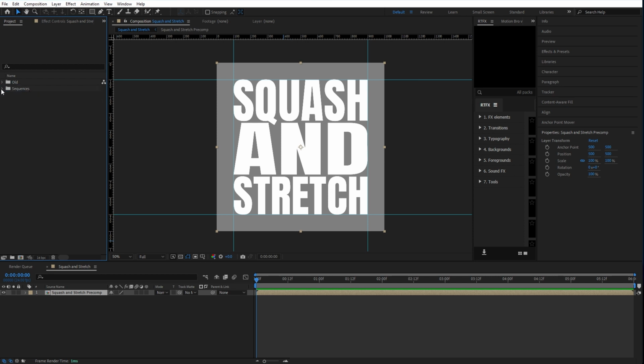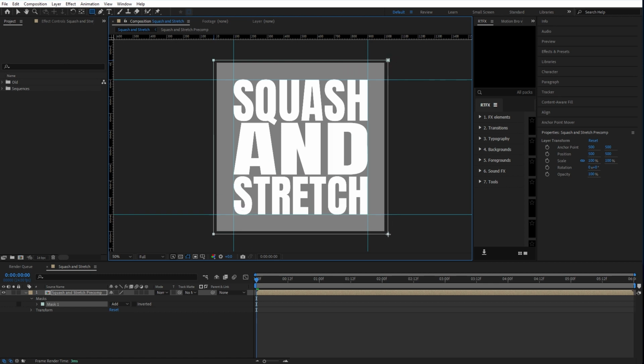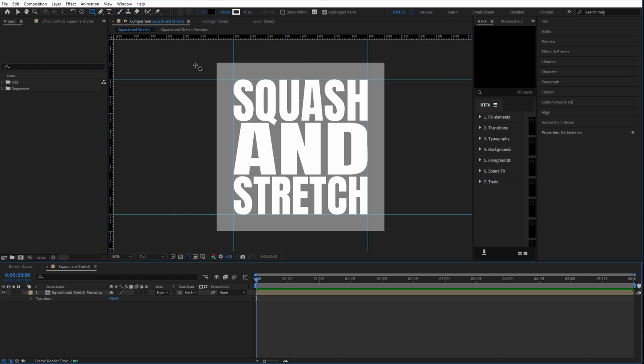I'm quickly going to make a black background for this. So I'll get my rectangle tool. The shortcut is Q, or you can go to the top and click this here. I'm just going to drag it across my canvas. Now, this is actually a very common mistake that'll happen when you're using any kind of shape tool. Because I had my composition selected, instead of dropping a shape layer onto the canvas, it's created a mask, and that's not what we wanted to do. So I'm going to click Control and Z.